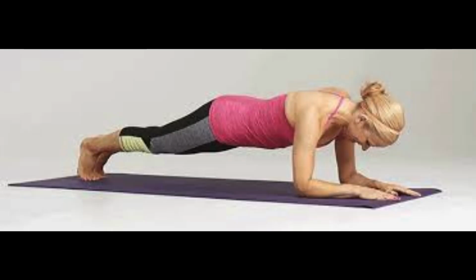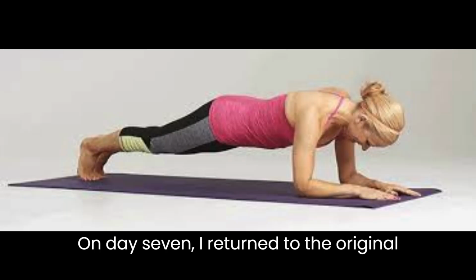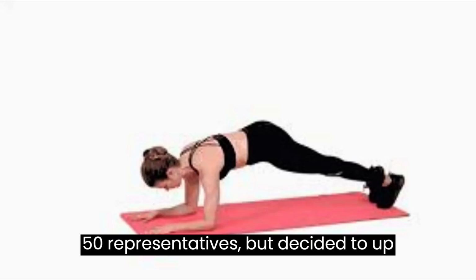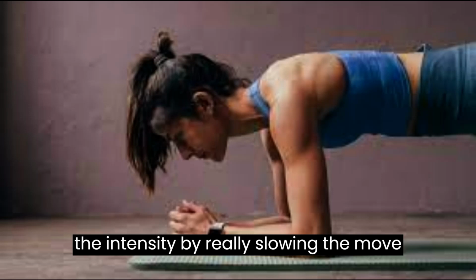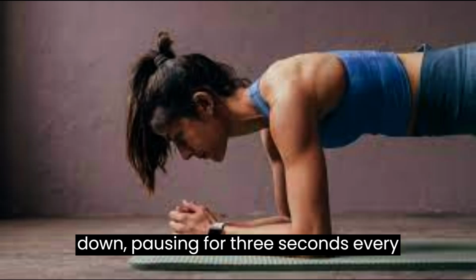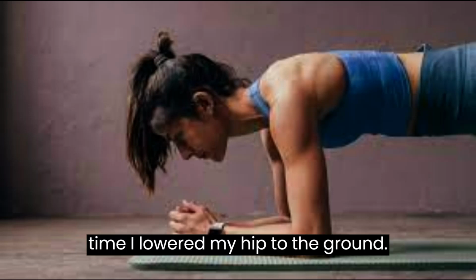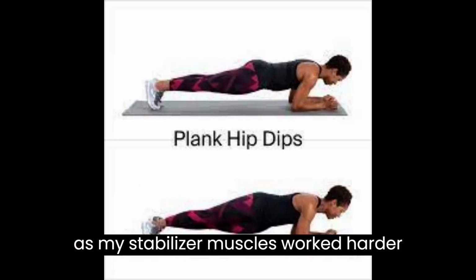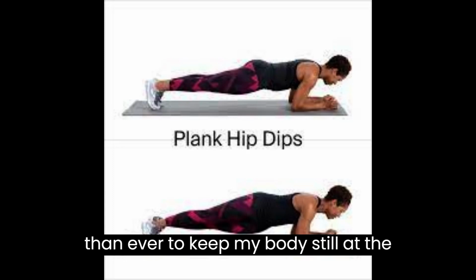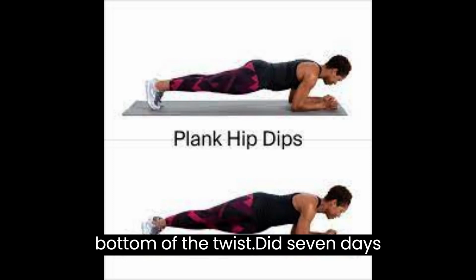Day 7. On day 7, I returned to the original 50 repetitions, but decided to up the intensity by really slowing the move down, pausing for 3 seconds every time I lowered my hip to the ground. This was, by far, the hardest day yet, as my stabilizer muscles worked harder than ever to keep my body still at the bottom of the twist.